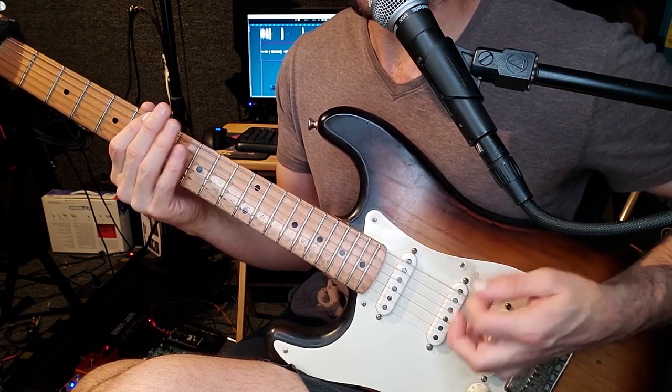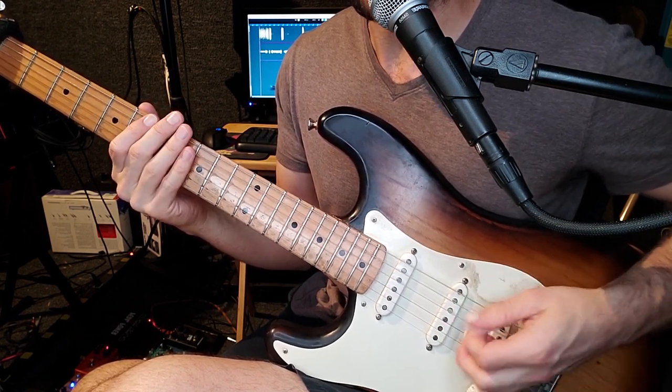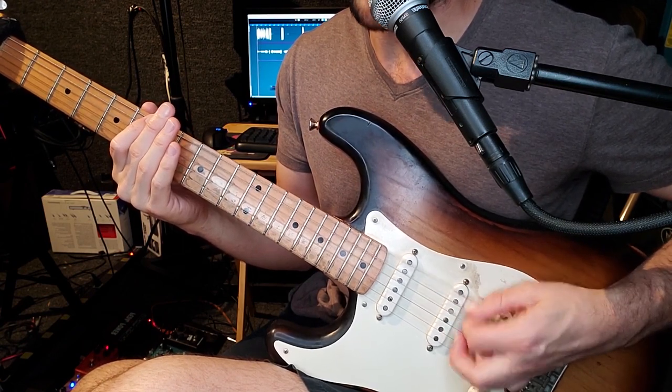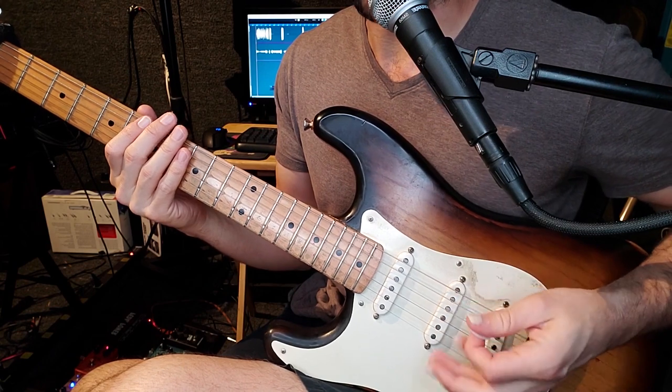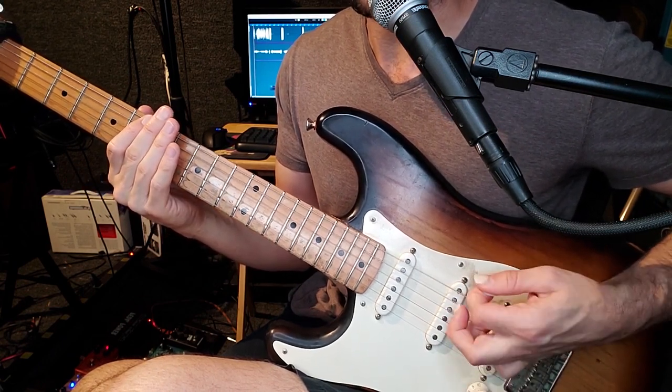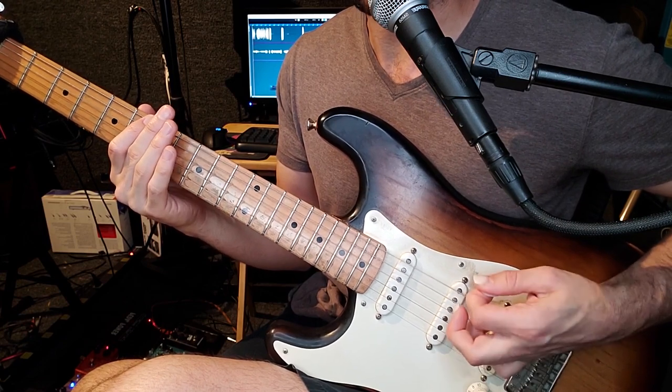I'll play it again without talking. Okay, so down, up, down, up, down, up. The first down, up, those two are faster than the rest of the notes. And then once we hit that downstroke, then it's normal like that. Down, up, down, up, down, up.